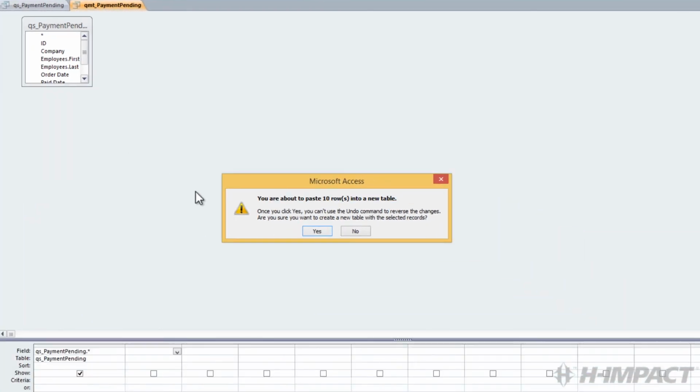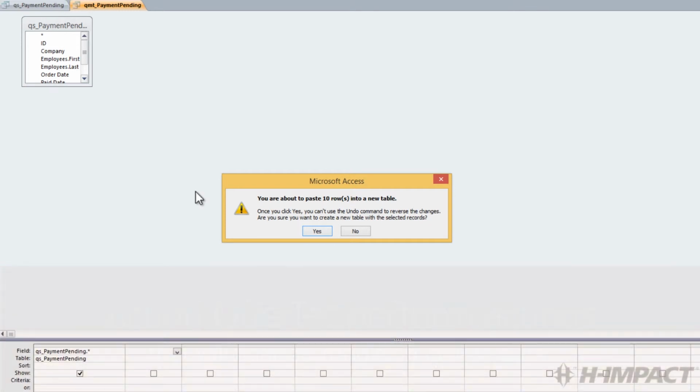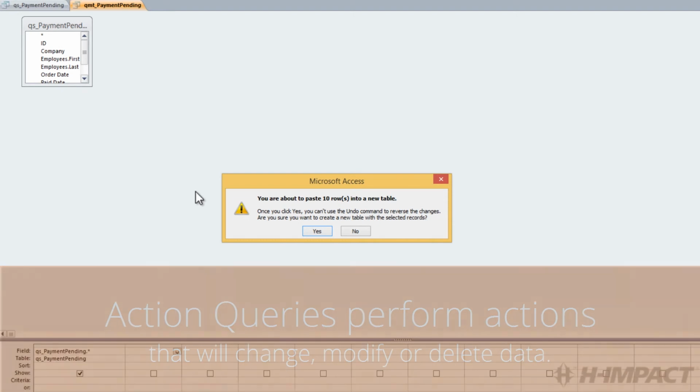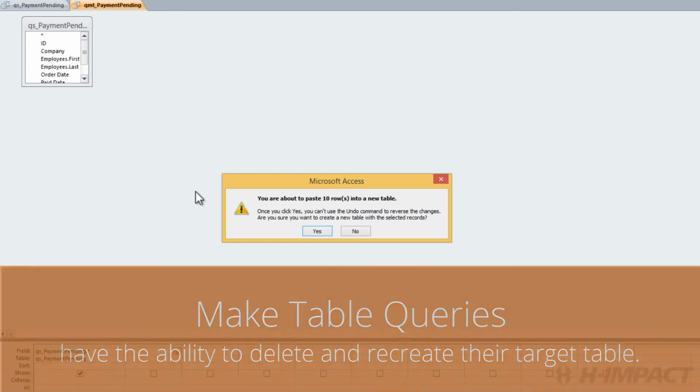Unlike a select query, we are presented a message box to confirm running this query. In Access, a make table query is considered an action query. Action queries perform actions that will change, modify, or delete data in a database. When run multiple times, this query has the ability to delete and recreate our target table. Let's confirm running the action query.